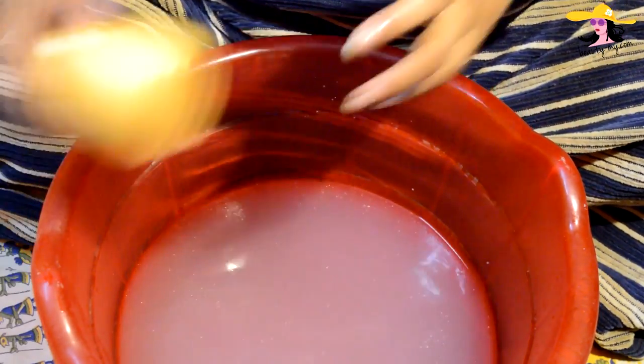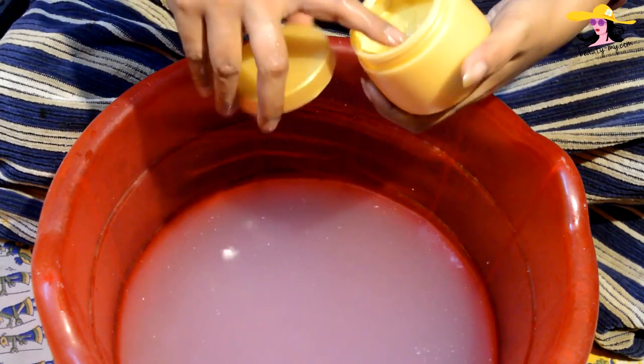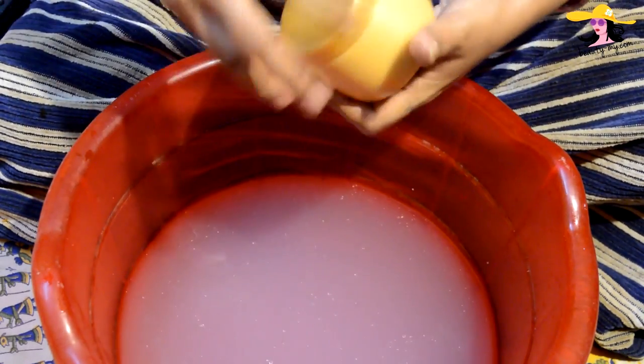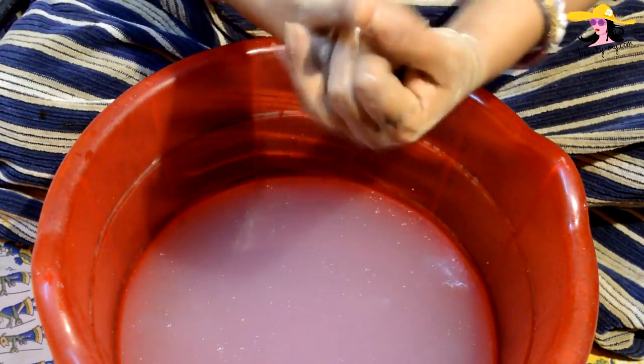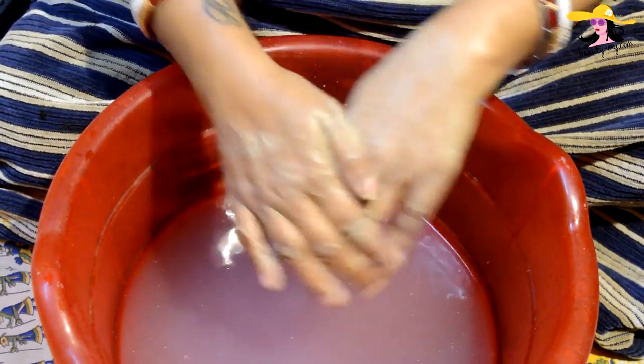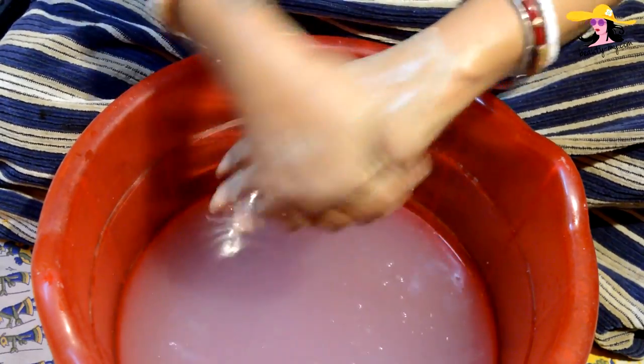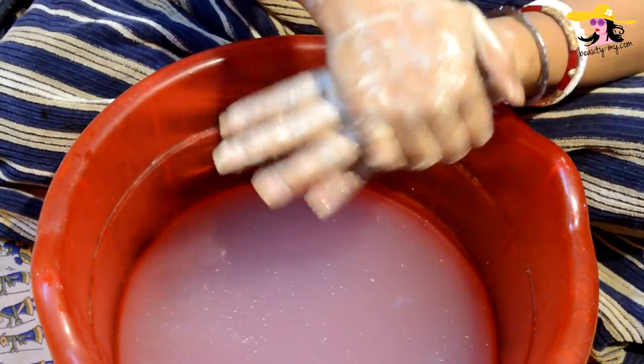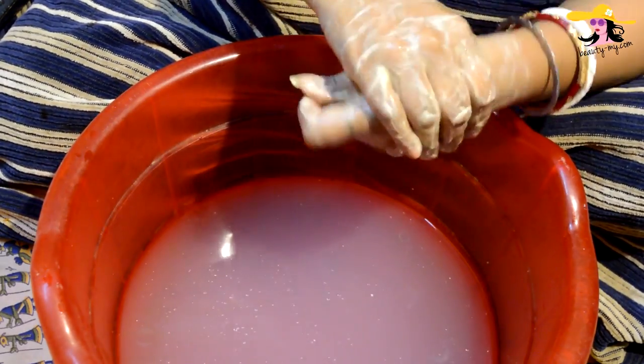Now I'll be using a scrub. You can use any kind of scrub available with you. I'm using a scrub which I bought from my local market and it's an amazing scrub. I'll gently wet my hands and massage it very well on my hands and nails also. You can repeat this process once a week and you'll have wonderful hands and nails.